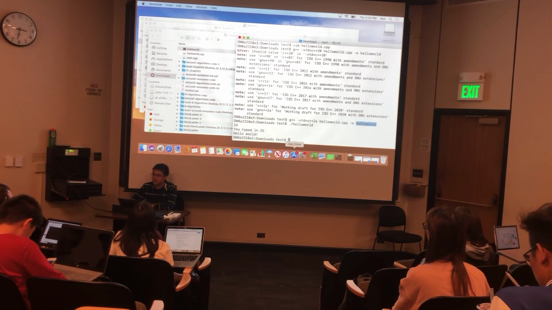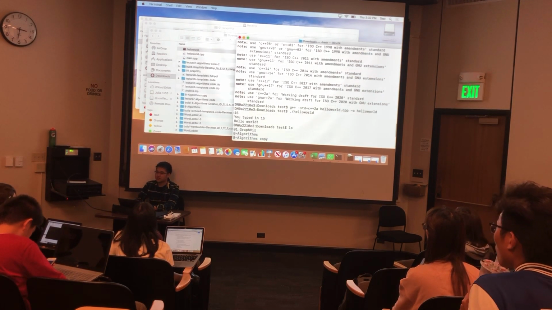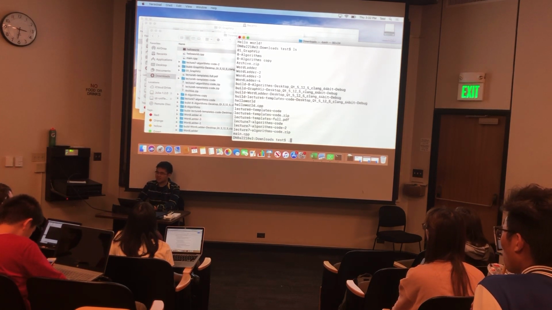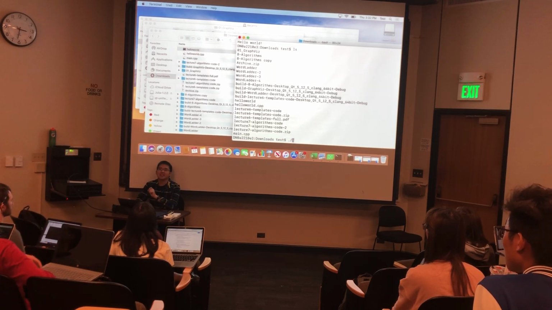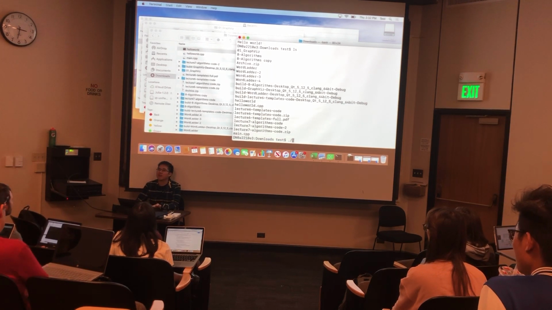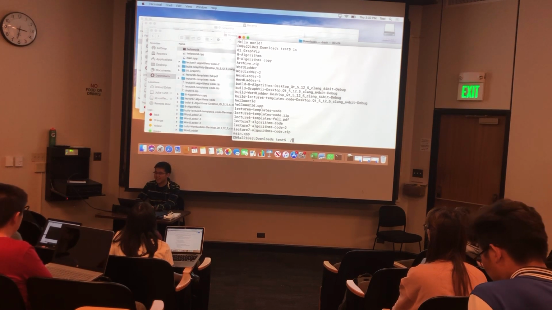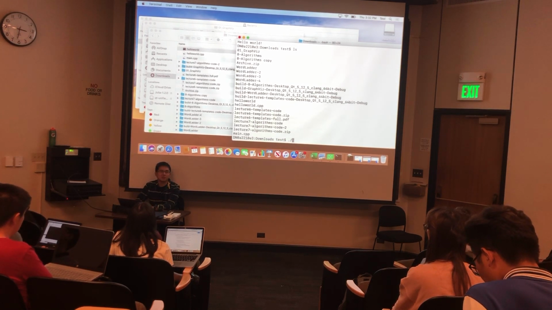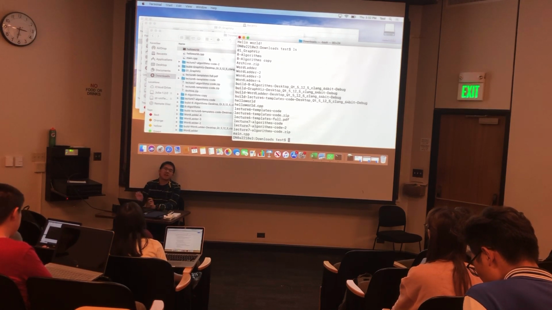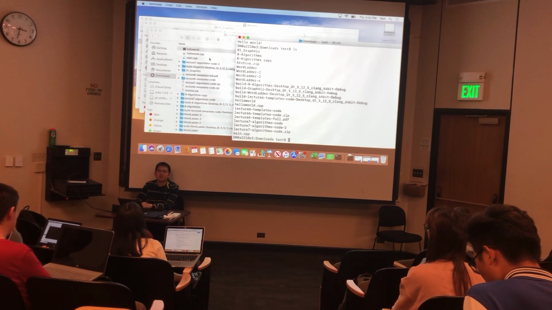Quick word of advice. Don't do this. Don't do dot slash and then some executable you randomly downloaded from the internet that you don't know what it is, because that is just running a program inside the terminal. So don't download some sort of file and then start running it without thinking about what it is. Don't just randomly run executables. But if you wrote the executable, then sure, run it as much as you want. I mean, that's the general piece of advice.